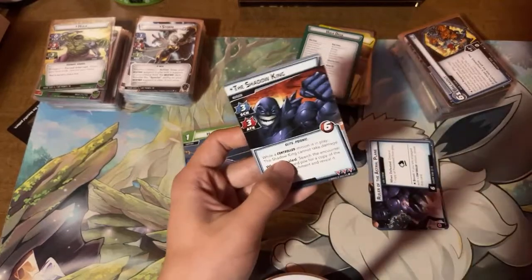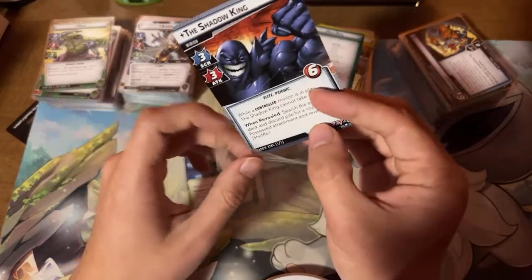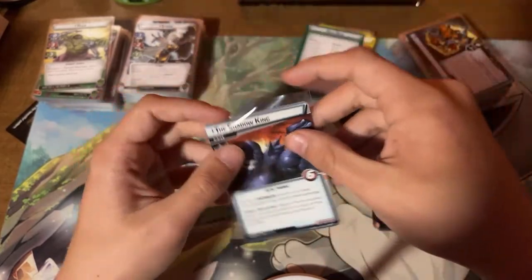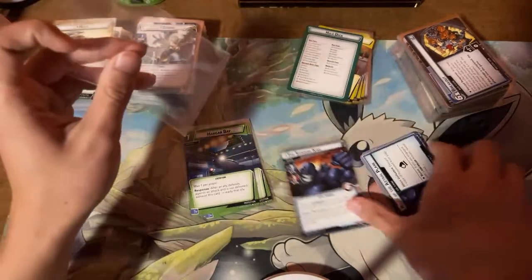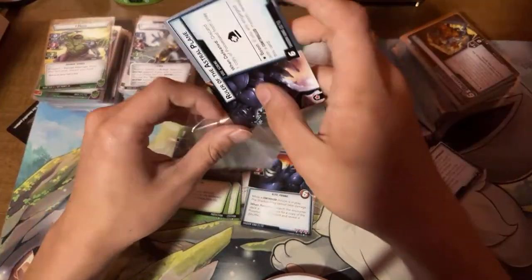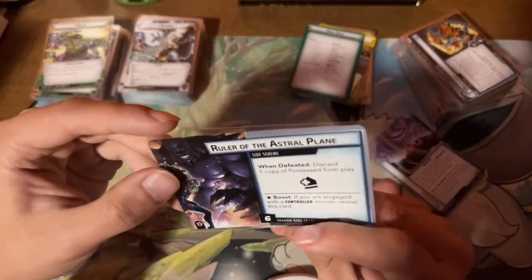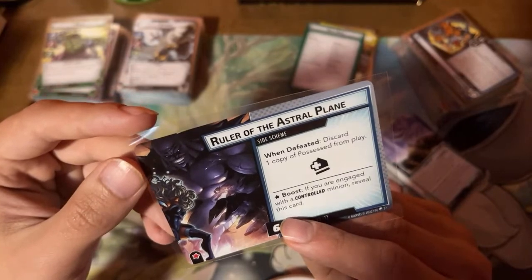Then we got the Shadow King modular set. I always love a new modular set. Shadow King minion, scheme of 3, attack of 3, 6 health. When a controlled minion is in play, the Shadow King cannot take damage. When revealed, search the encounter deck, discard pile for a copy of the Possessed attachment and reveal it. Ruler of the Astral Plane. That's quite the art. Who is that? Oh, it's Storm. Okay.